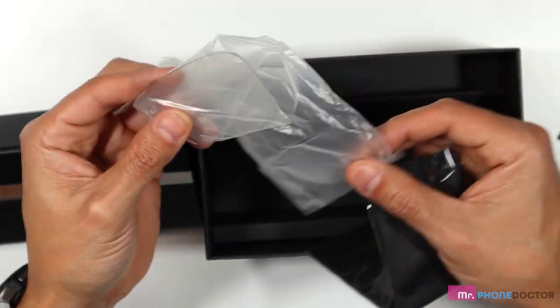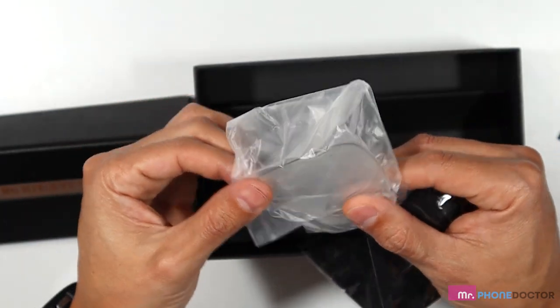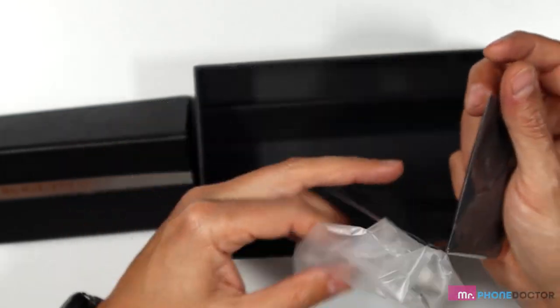Now the cool thing on these lenses is I know that these actually have blue light filters, so that'll allow you to block any blue light. So if you're wearing these for gaming, anything like that, you can wear these inside.